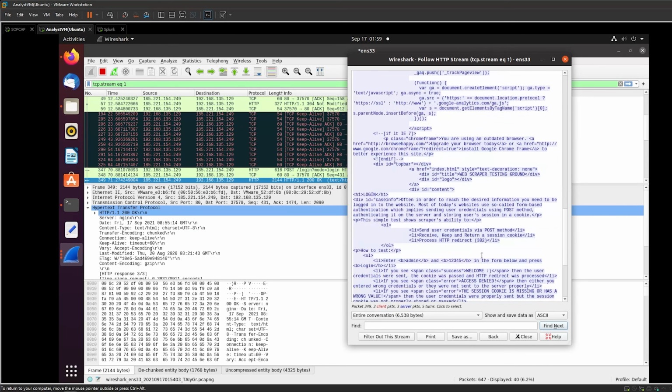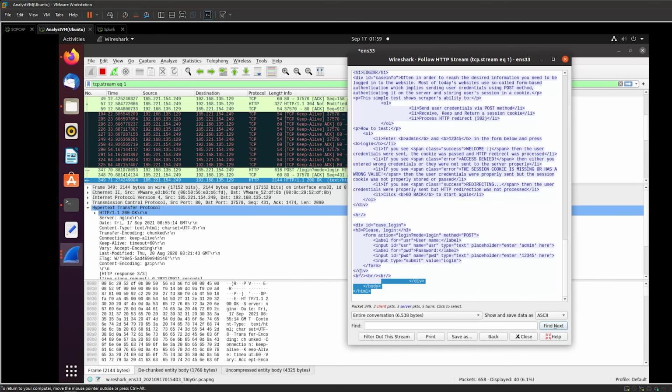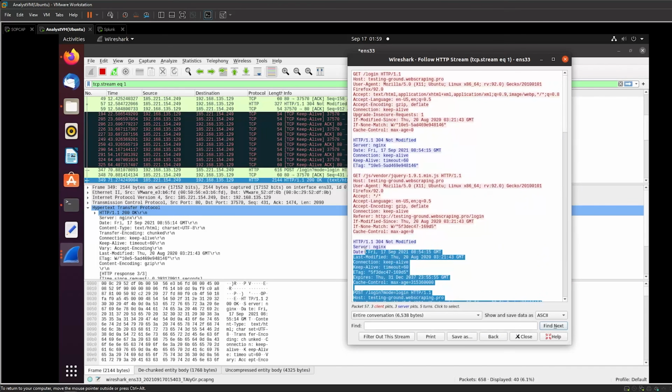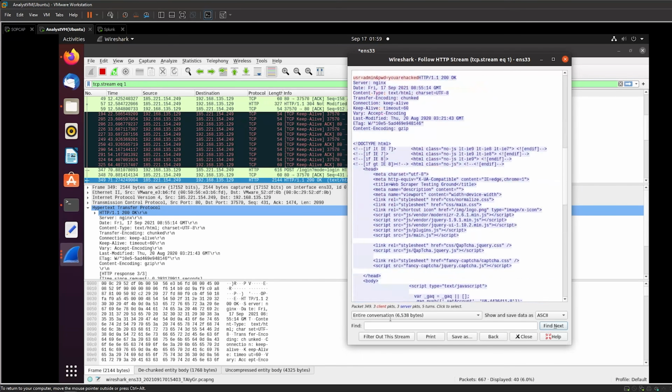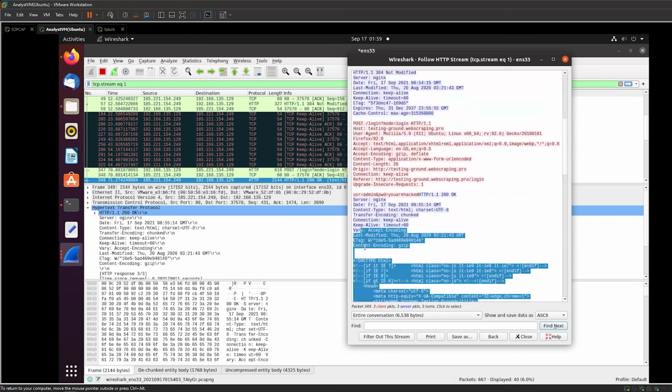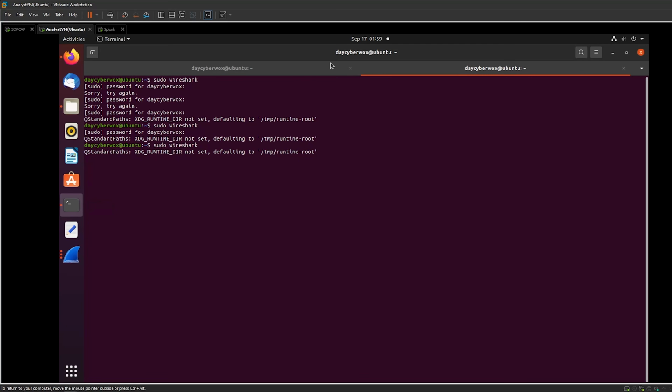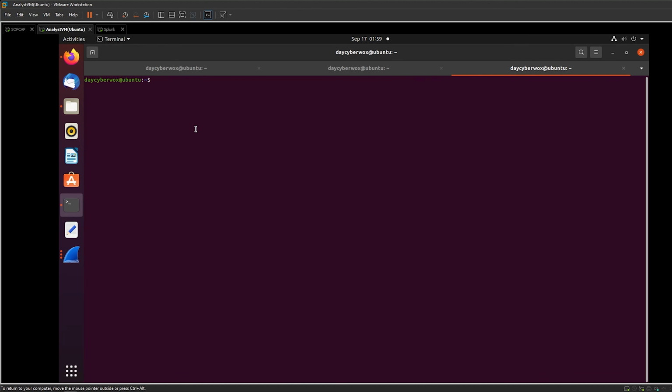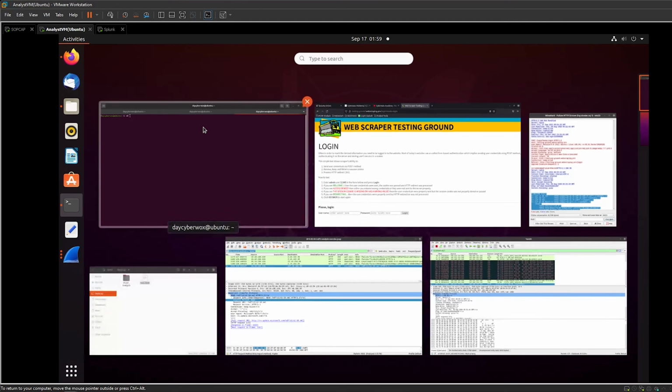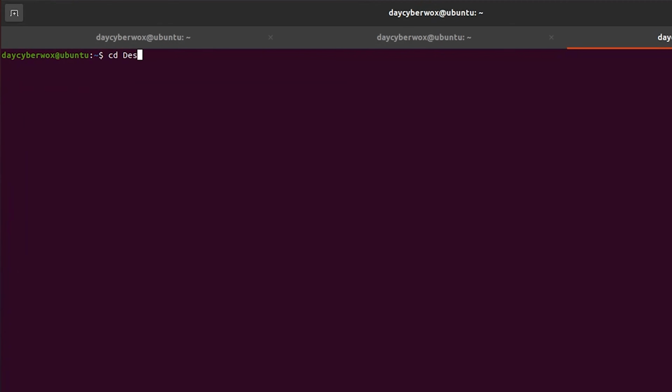Okay, let's copy that. Oops, I copied too much. All right, there we go. Start from here, and I copy that. Let me open a new terminal, and let's do cd desktop, and let's do nano sample.html.